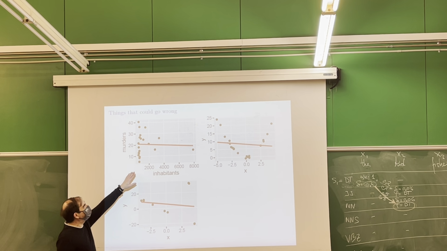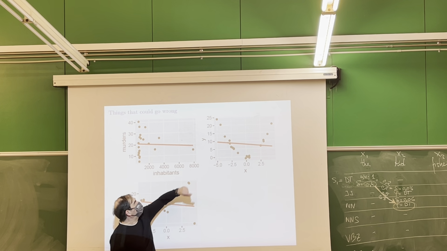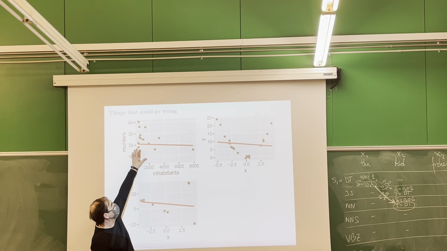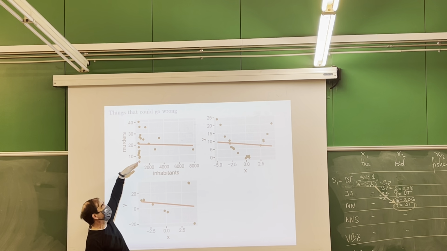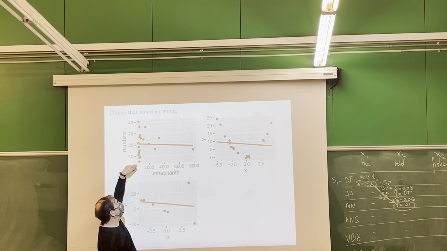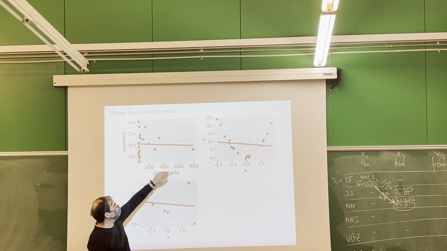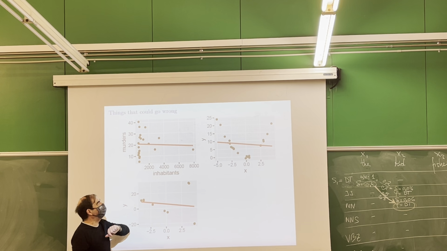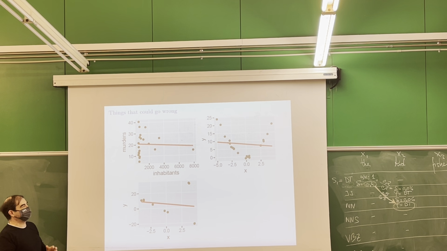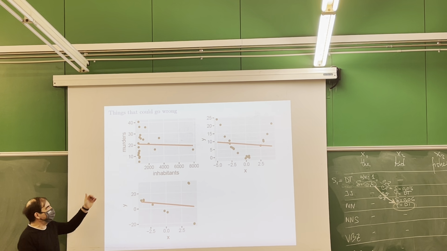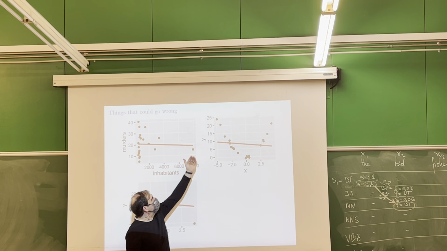Or here, where we can see that maybe this point can be considered an outlier. Here we have a lot of points. If you look at the majority of points, then maybe you have a very different line. But you have a point that is very far from the other ones, so the quadratic error of this point makes this line go in this way.